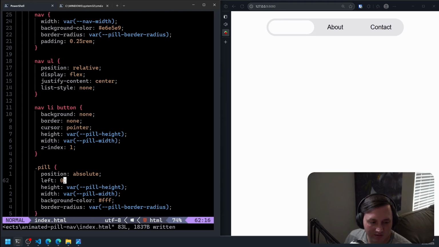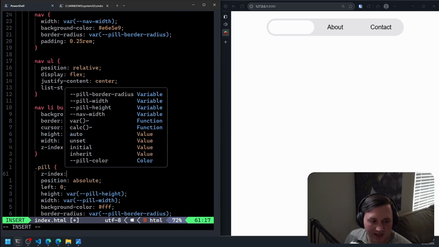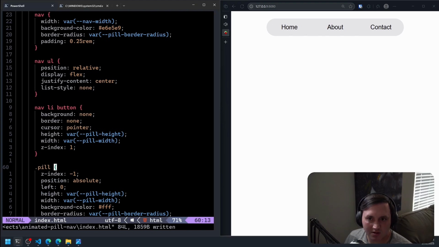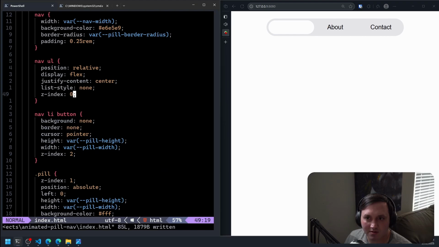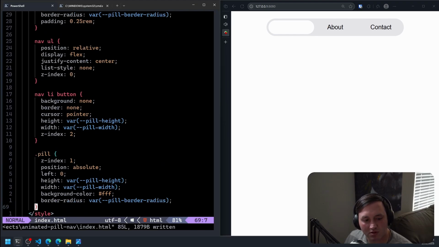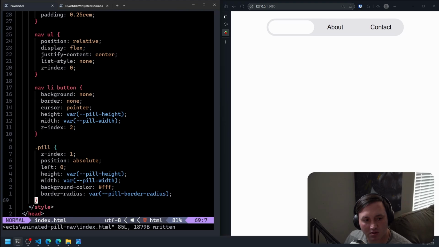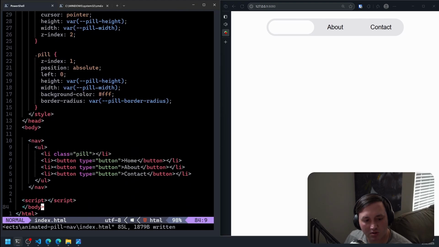What if I do z-index -1? That puts it behind. Let's do z-index of 1. We'll make this a z-index of 2. And we'll make this a z-index of 0. What does that do? No, it still puts it over the top. Why is it putting it over the top? Doesn't make sense to me.